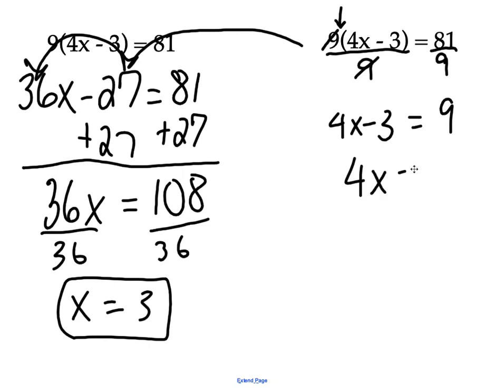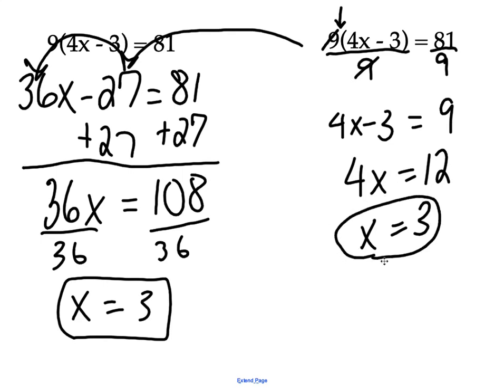The advantage to doing it this way is that you end up with simpler numbers, smaller numbers, but you do end up in the same place. Now, this only worked for the very unique set of circumstances that we have here, where this 9 was the only number on the outside of the parentheses. In the event that there are multiple numbers outside of multiple parentheses, it would be more difficult to apply that skill. Take a look at this example.